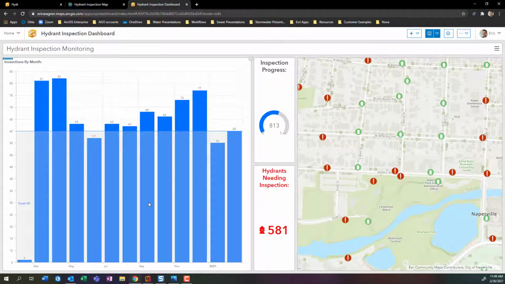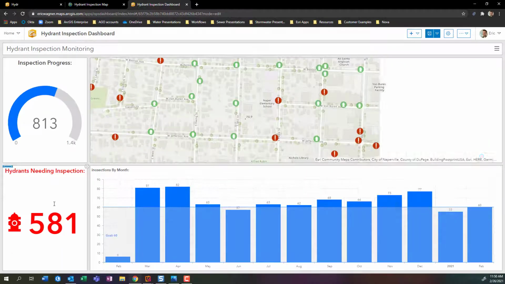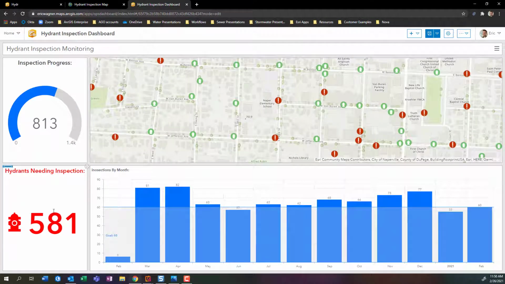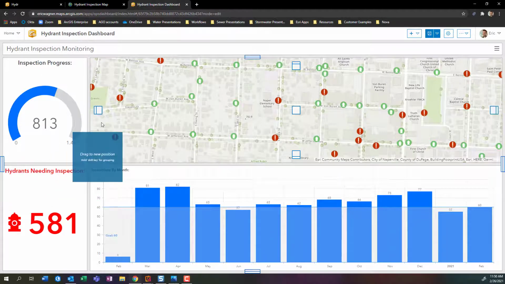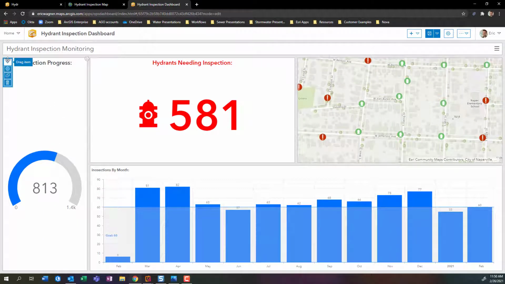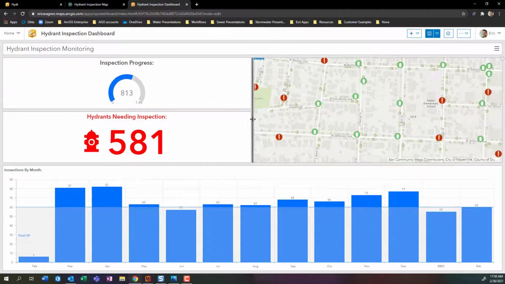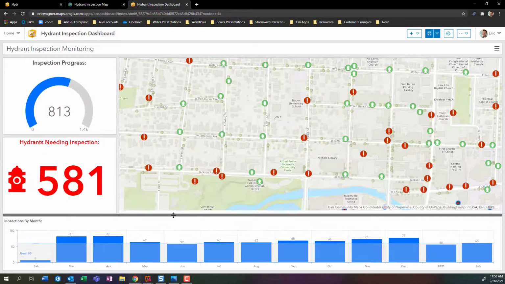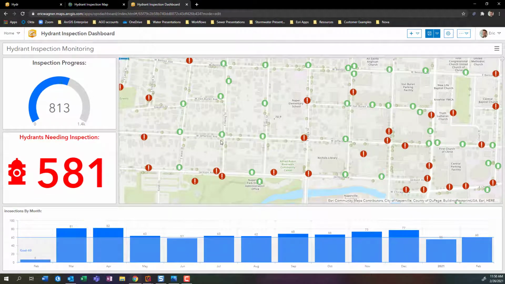I'll press done, and it gets shoved here on the left-hand side again, but I want this to go along the entire bottom of my dashboard. And how do I do that? Oh, I didn't exactly spell inspections right there, but you get the point. What I can do is play a little bit of the movement game here. I'm going to move my bar graph down to the bottom, but it still doesn't quite go along the entire bottom here. So I'm going to pull hydrants up to the left of the map, and then I'm going to pull inspection projects to the left side of the map, and I can do some resizing. Look at that. Now I have my bar graph along the bottom, map here, and those elements we had before.